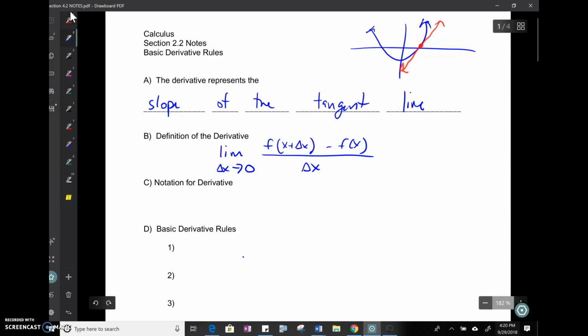There are multiple notations for derivative. The first primary notation that we'll use is f prime of x. It looks like f of x just with a little tick mark. Same is true for y prime. It looks like y equals, but just with a tick mark. And then one that's less common, but we'll still use quite a bit, dy over dx, change in y over change in x, the derivative of y over derivative of x, that we need to be comfortable with as well.